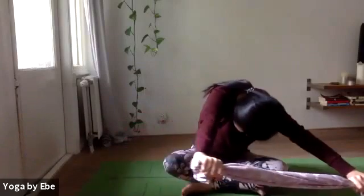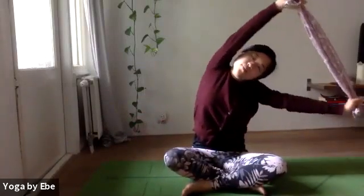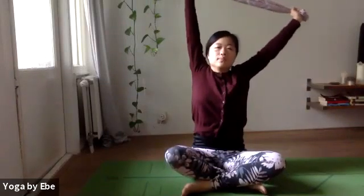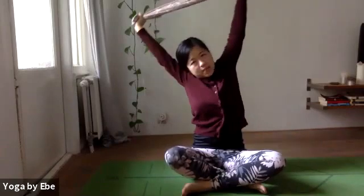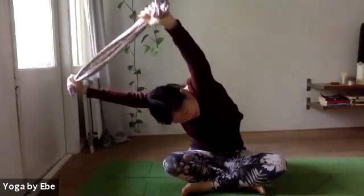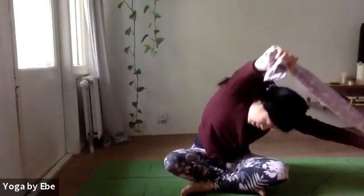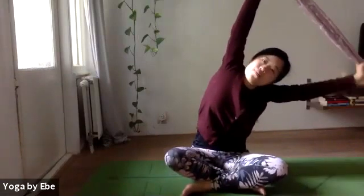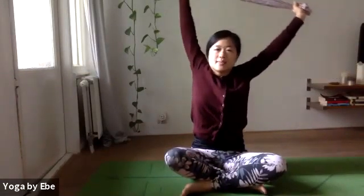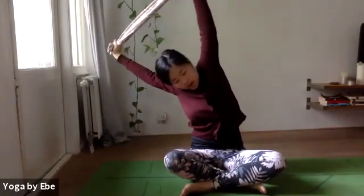Forward, left. Inhale, stretches to the left. Exhale, up. Exhale, bend towards the right. Bring the belly button towards the right thighs. Forward, left thighs. Inhale, left. Side stretch, exhale, center. Push your pillowcase up, inhale, right.